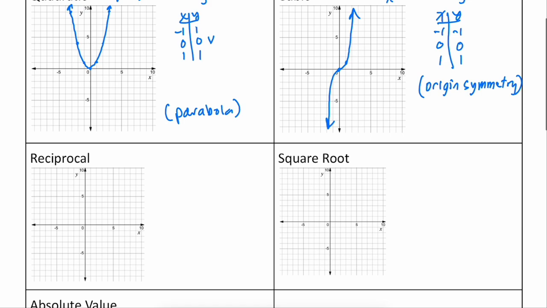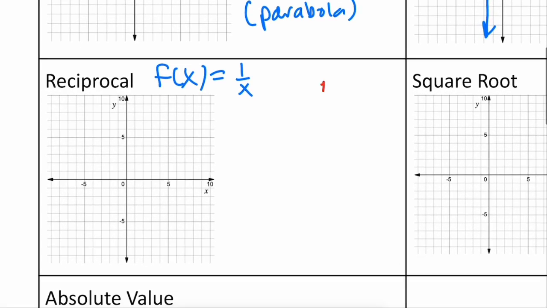So our reciprocal function is f of x equals 1 over x. A little bonus piece that you could get on this function is if you tell me that that's the same as x to the negative 1, that's going to help us later on when we are going to be exploring functions with negative powers. So if you give me that little touch of information, I will give you a bonus point.